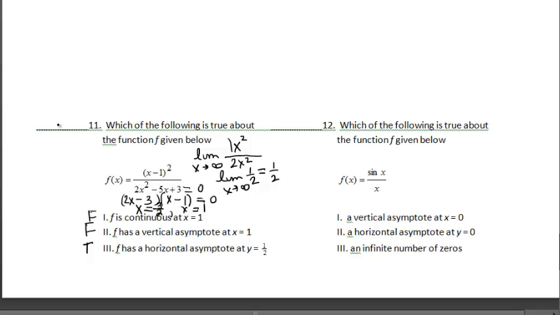My intention wasn't to do this whole thing with you, but I think I'm kind of glad that we did because there was a lot involved in here. All right, so number 3 is the only true one. All right, and at this point, I might just encourage you to pick up your calculator and just confirm that when you type this into Y1 and you graph it, that what we did here was correct.